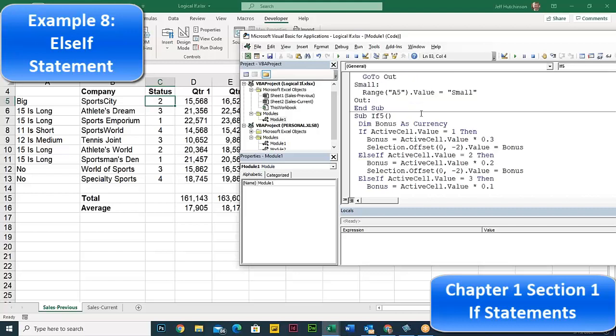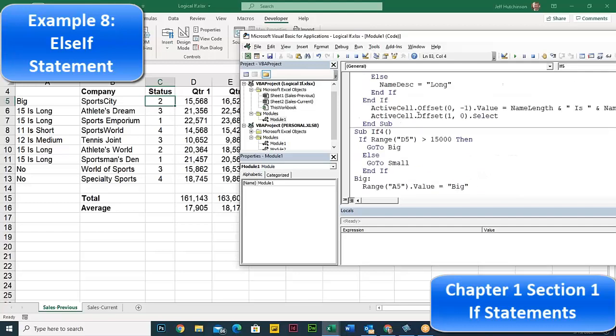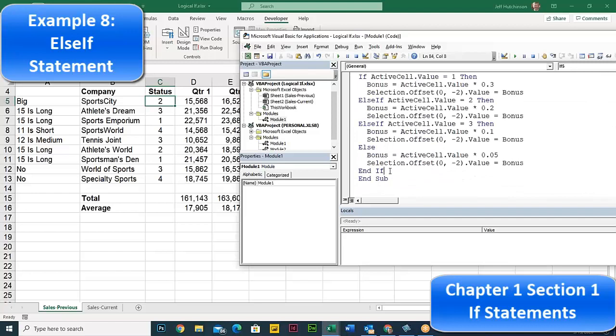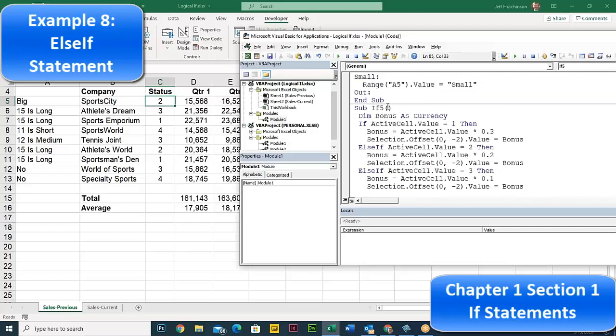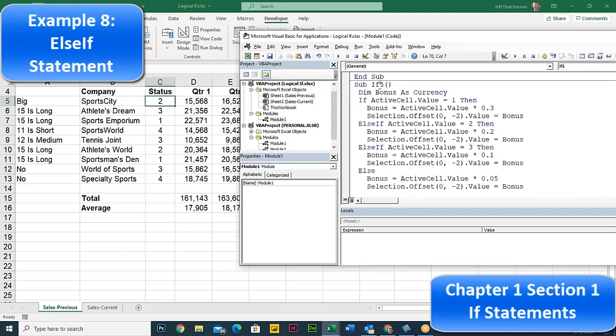Now we can put our offset in here, so we just run this multiple times. Let me find my cell offset here. This is my offset. So let's go through and run this to see if it's going to follow the logic. The first one is if the cell value is equal to 1. So it's not equal to 1, right? So it's going to jump over. It's going to jump to the else if. Now it says if it's equal to 2, and that's true. So it is equal to 2. So therefore, it's going to do the bonus of 0.2.